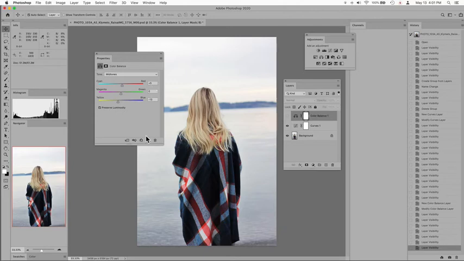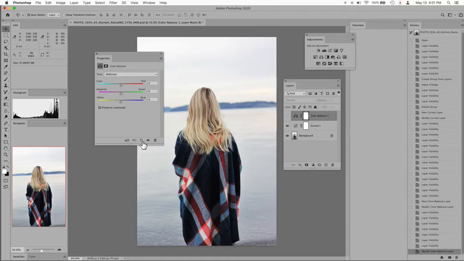I want to zero this out. If you want to zero anything, all the adjustment panels or the properties have what's called the undo button, that you can zero everything out. This time, I'm just going to go to the highlights because a lot of this image is mostly highlights and midtones. But I want to push the highlights because, again, anything you push with the highlights, it does impact the midtones and less on the shadows.